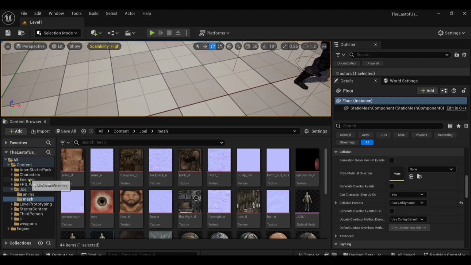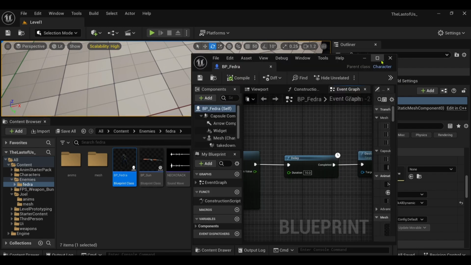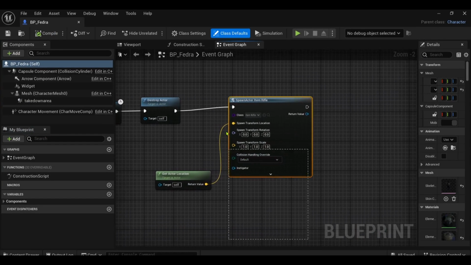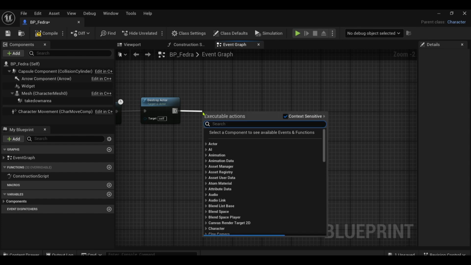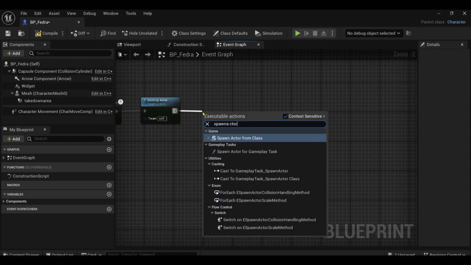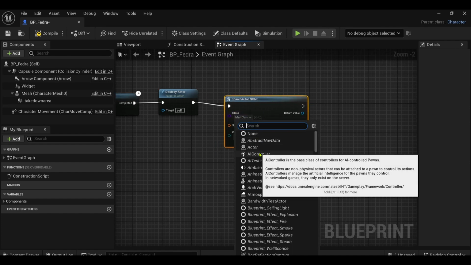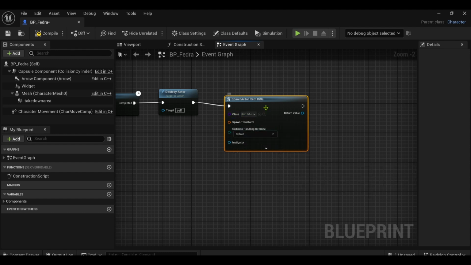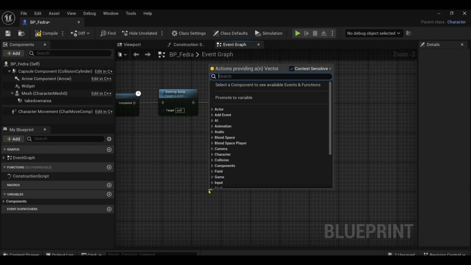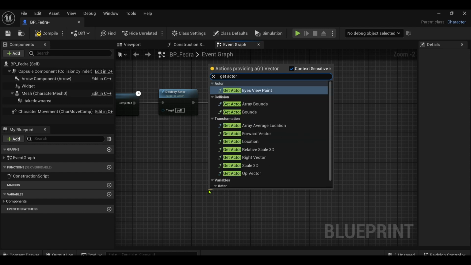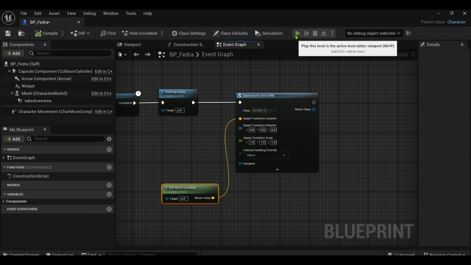Where's Phaedra? Am I blind? Enemies. Phaedra. Let me open up the blueprint for Phaedra. It's really easy what you have to do here, okay? I already have it in here, but I'm just going to delete it for now. All you got to do is when the Phaedra guy dies, you just want to spawn actor from class. So this will be he's holding a rifle. Some will have just a gun, but it all depends. Right click this, split the structure pin, and get actor location. And that's it. I'll press compile, and let's see everything that we have from these.